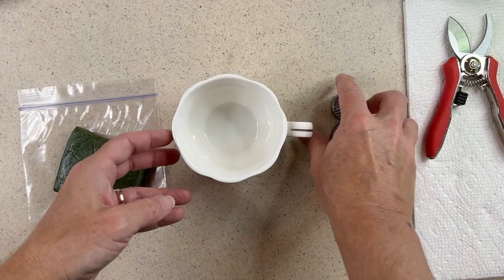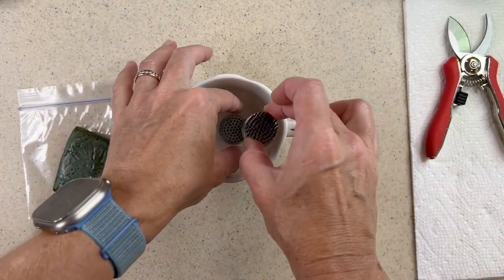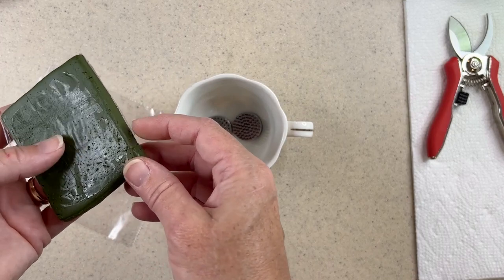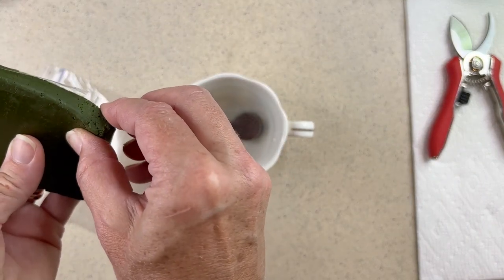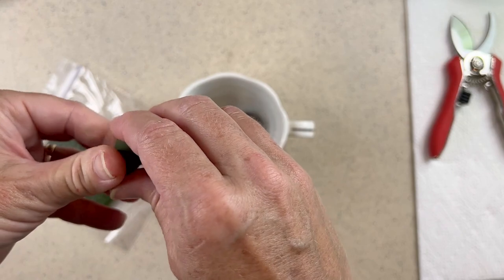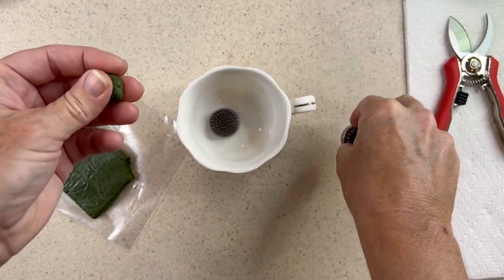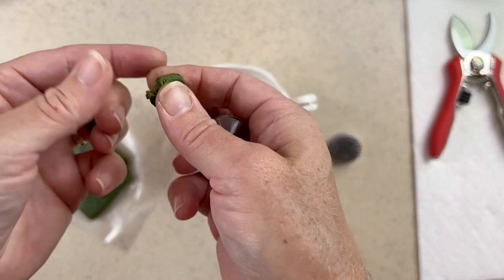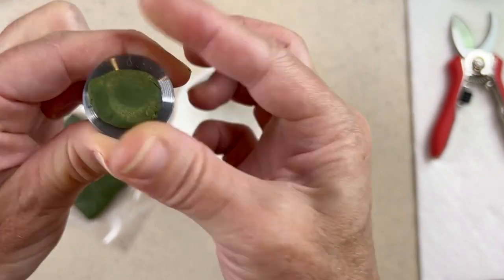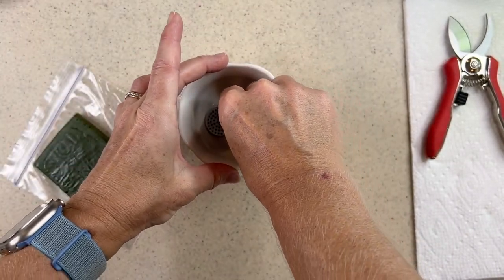To use the flower frog — it's a little heavyweight, which is designed so it doesn't move around in your cup, but sometimes it really moves anyway. In this case, because I'm using two to keep my arrangement neat, I'm going to use some floral clay. This is a plasticine clay. The hold is very temporary and not permanent. I like to massage it a little bit to get it pliable, then take a little bit — not so much that it changes the height of the frog, but enough so it'll stick to the bottom and adhere right on that teacup. And it's waterproof.